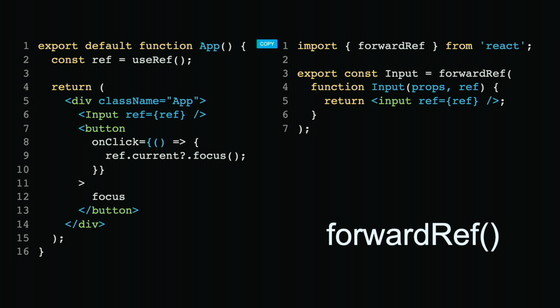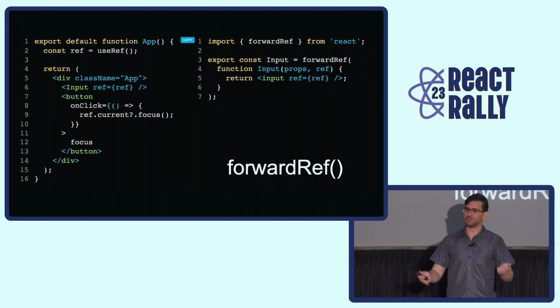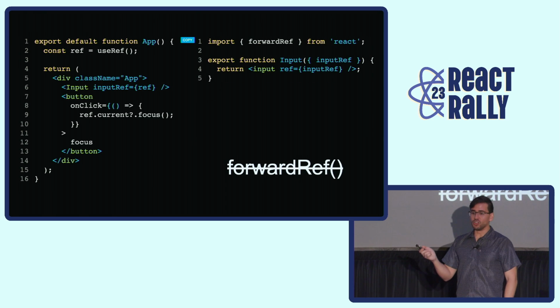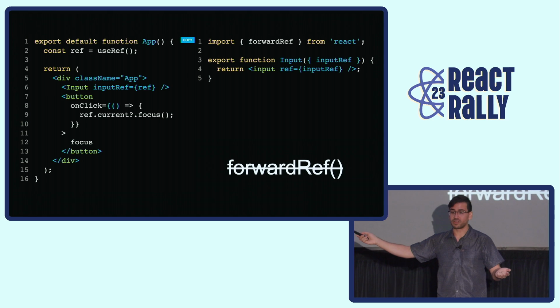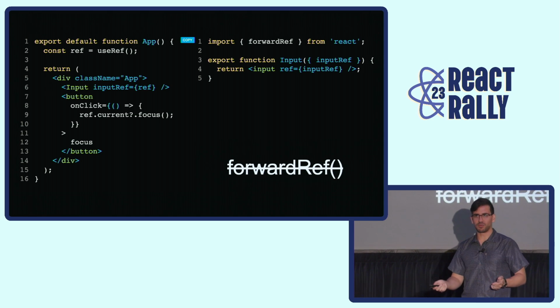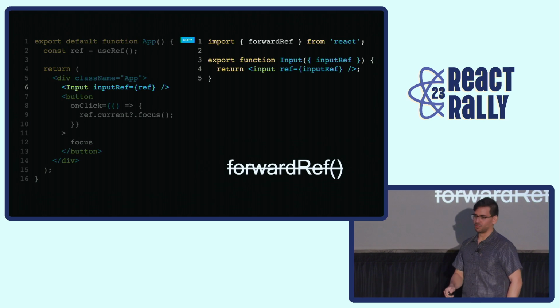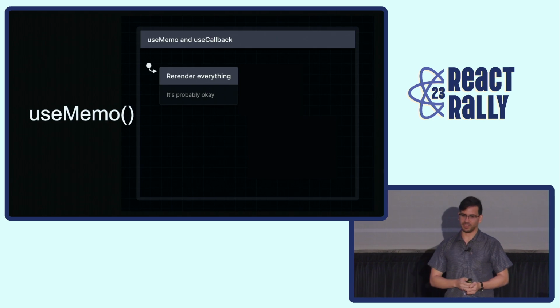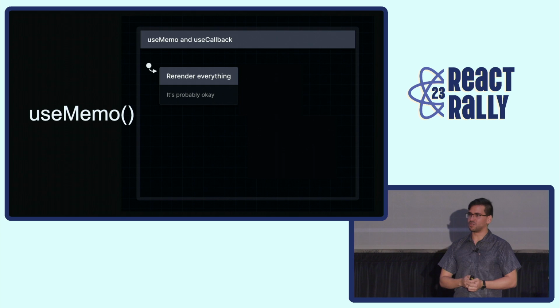I asked a question on Twitter, like, what are the weirdest, most frustrating parts about React? And one of the most mentioned ones, or most liked ones, is forwardRef. Really weird because you can't pass a ref to something without wrapping it in forwardRef because of some legacy reasons. But I realized you could just rename the prop. Like, I just put inputRef. This works. You don't need to do the whole forwardRef mess. And even if you're fine with forwardRef, TypeScript makes it even more of a mess. So just rename it.